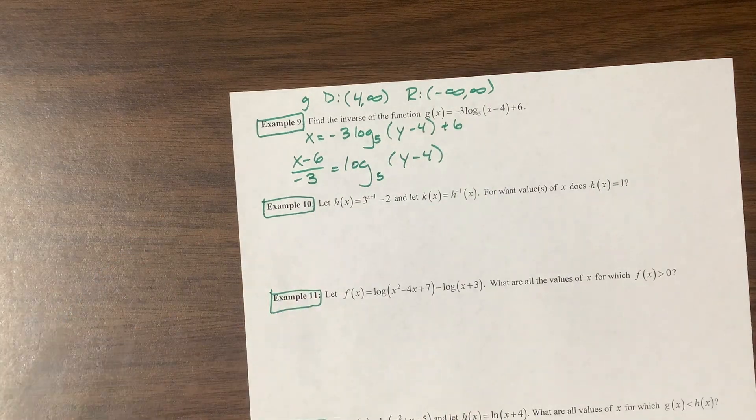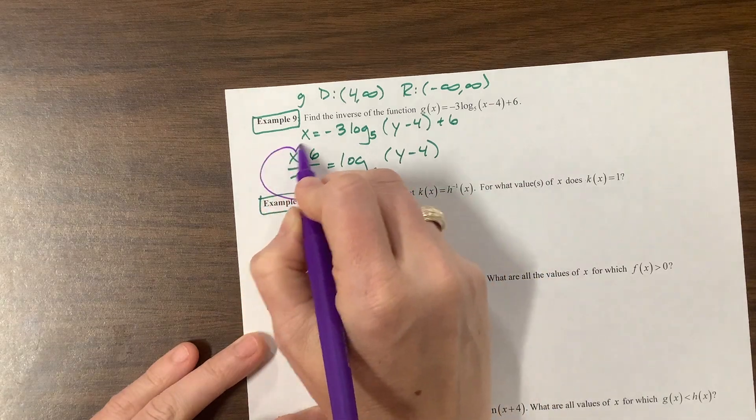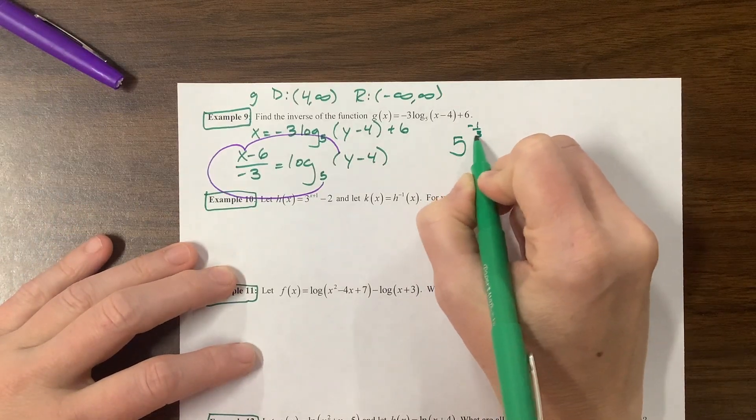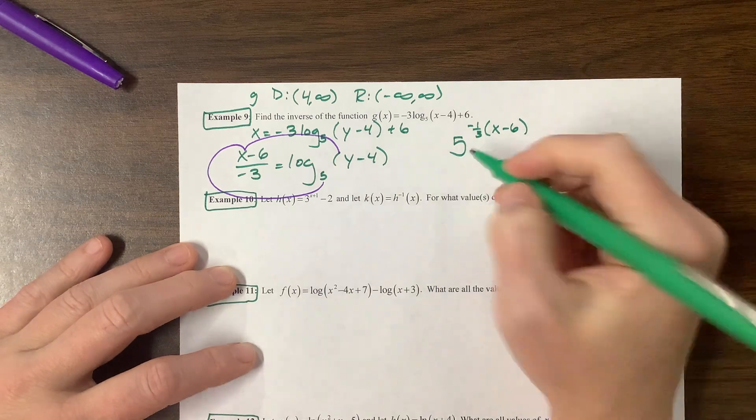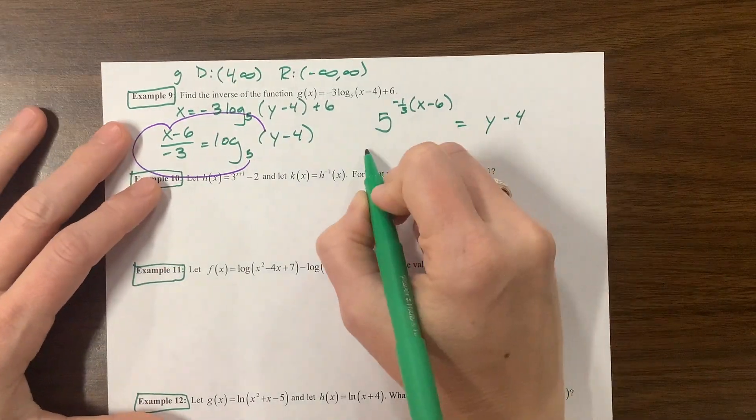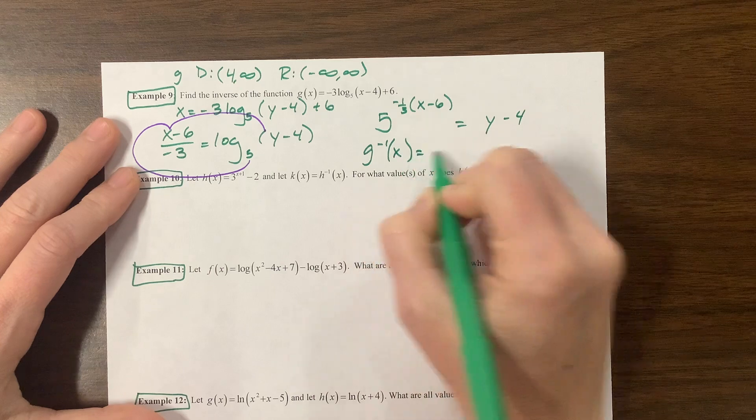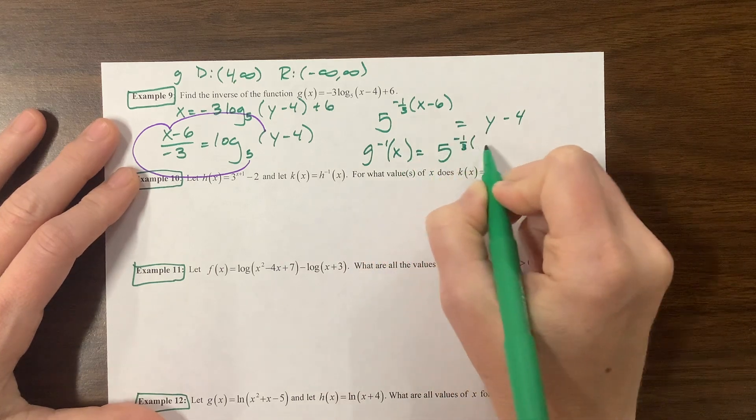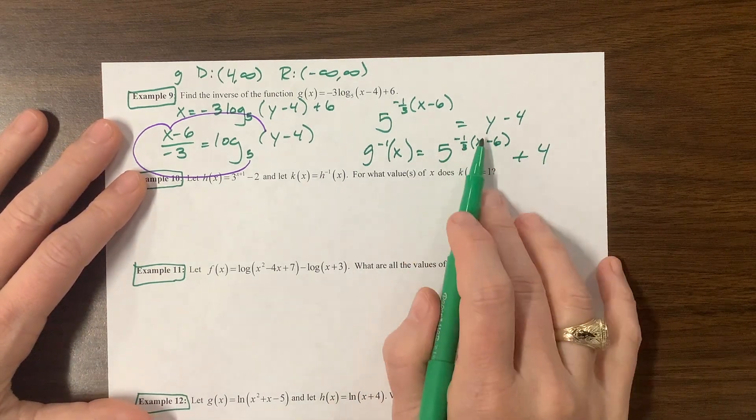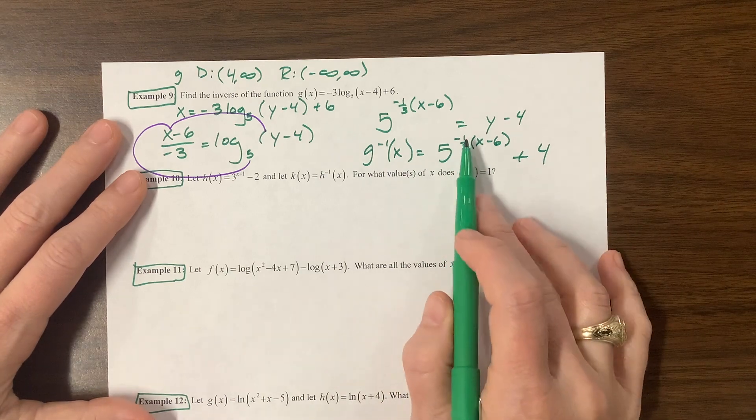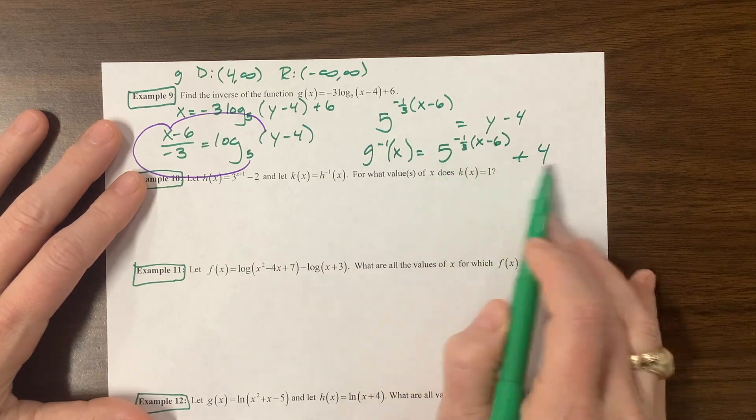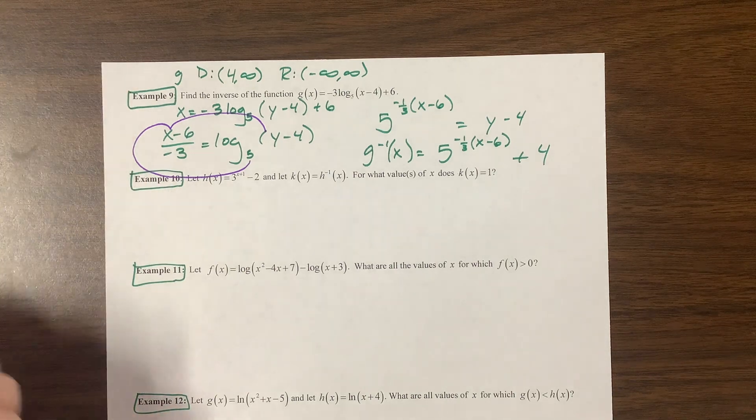And so now it's I heart logs. I'm having fun with the purple. So it's 5 to the negative 1/3 times x minus 6. Can you tell that's a 3? We'll pretend. So then our final answer becomes G to the negative 1 of x is equal to 5 to the negative 1/3 x minus 6 plus 4. Now, be careful with handwriting. Things belong in the right place. All of that's in the exponent. That fraction is a little more clear when you write the line parallel to the bottom as opposed to slanted. And then this is on that same level. So I'm not grading your handwriting, but I'm grading your handwriting.